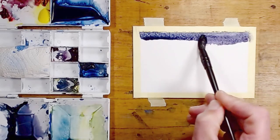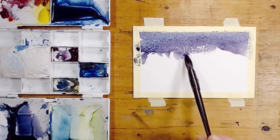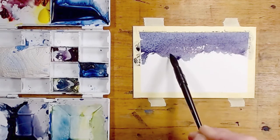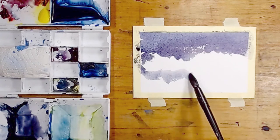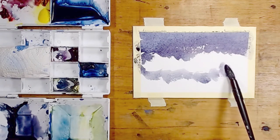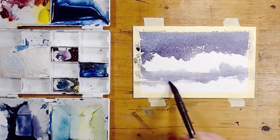Notice how I keep moving the brush from left to right so I don't get hard edges within the wash. In watercolour painting it's always a good idea to preserve the white of the paper as long as you can. So here I'm painting around the shape of the clouds and keeping that quite clean. As I'm going to put in some dark land right at the bottom I'm going to take the wash all the way to the end of the paper.